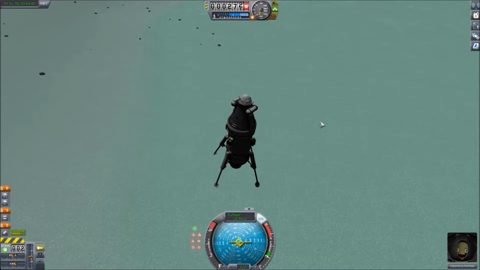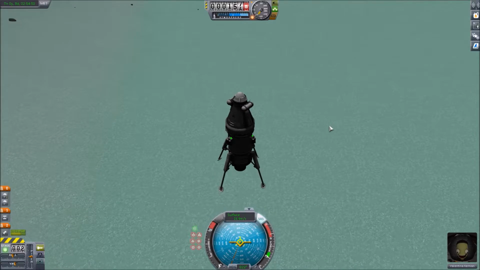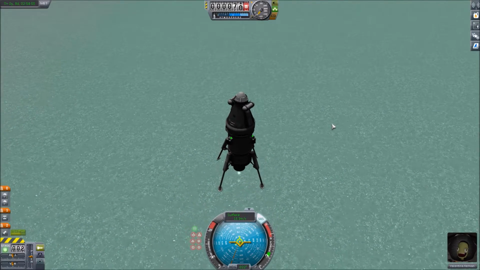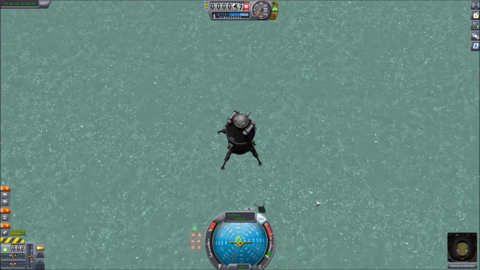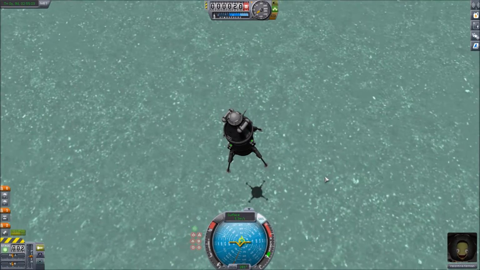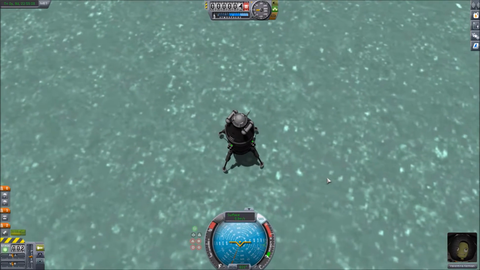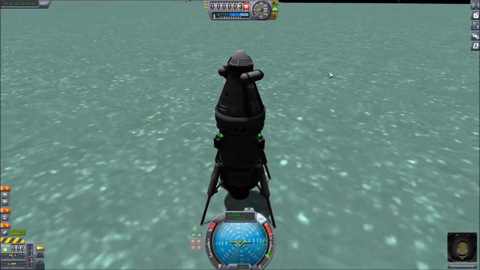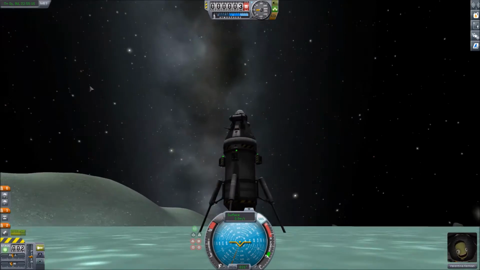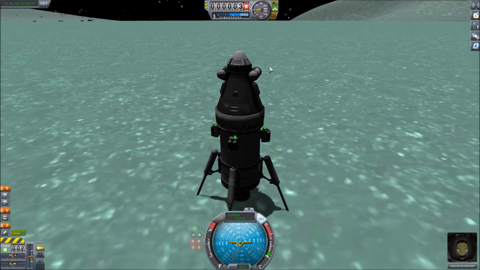Right, let's try this again. Okay. And slow it down. And slow it down. And we're drifting a little bit. And touch down, sort of, almost. Let's just stop skating about. Woohoo! We have landed again. Sort of bounced off the first time, but second time is a charm.